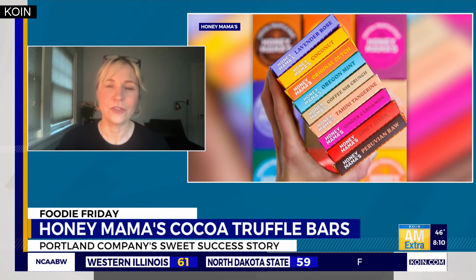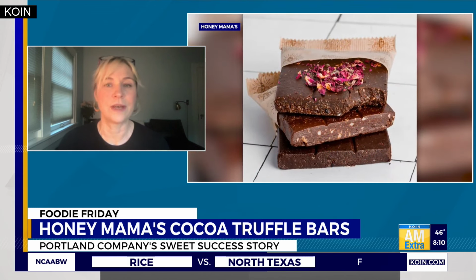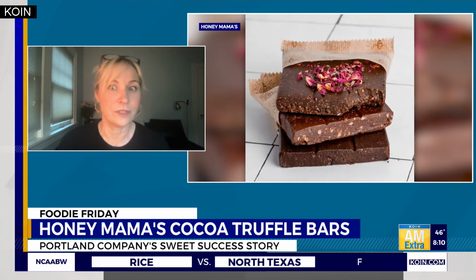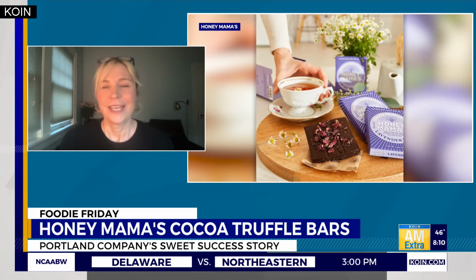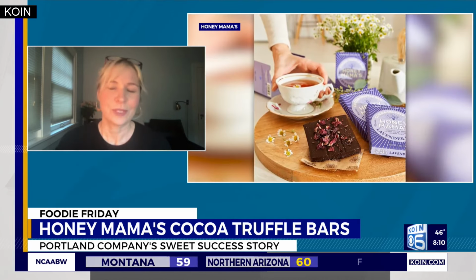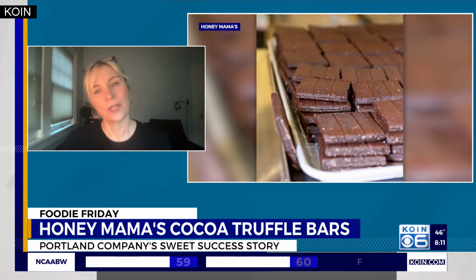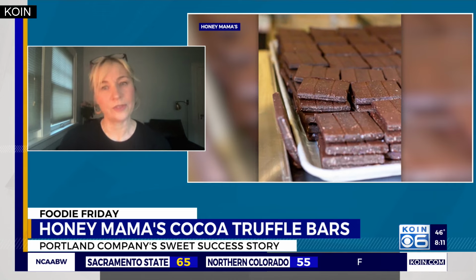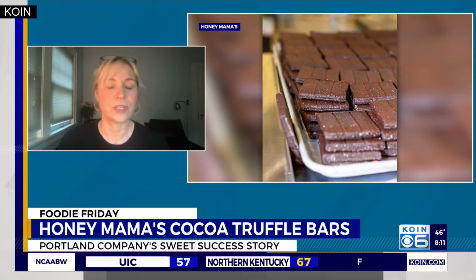I can understand why. But so far, that lavender red rose there at the top of the photo has been the number one flavor since we put it out, I think it was 2015. And those roses on top are just really beautiful and elegant and super gifty. And then the coconut flavor is also really popular. That one is so truffle-like and incredible and a little bit more traditional tasting.